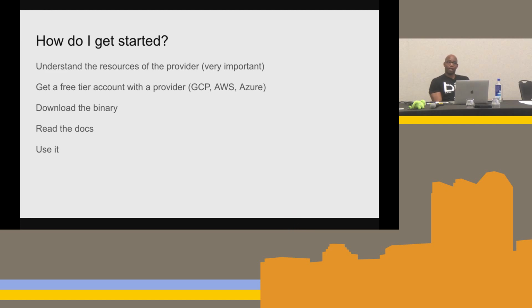So if you don't know, I started working at a new company at the beginning of last year, and they use Azure, and I had no idea how that worked. I was all AWS before that. So I had to switch to Azure, but like I said, once you build stuff for one cloud provider, it's all about what resources are available for that specific cloud provider, and the syntax and everything like that is the same. So once you learn, understanding the resources and how they connect is pretty important. But Terraform helps you out with that with their documentation.